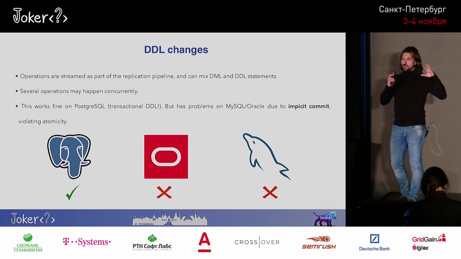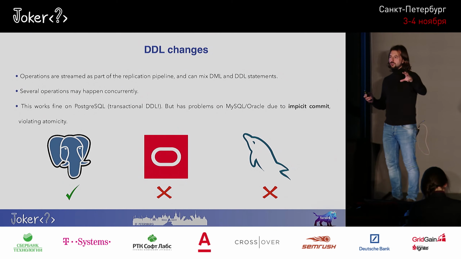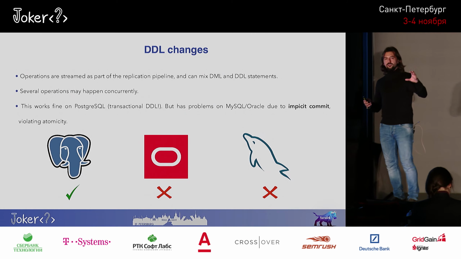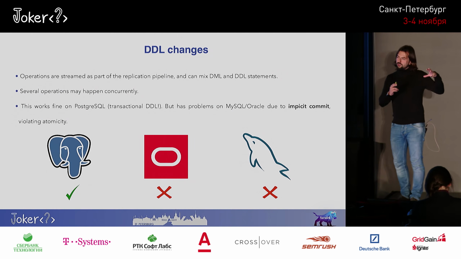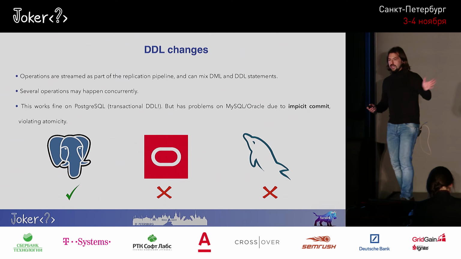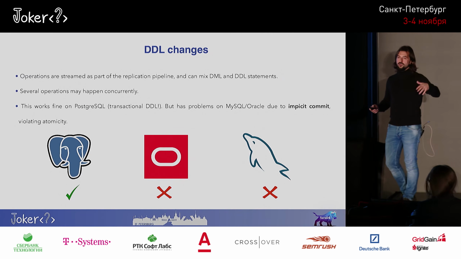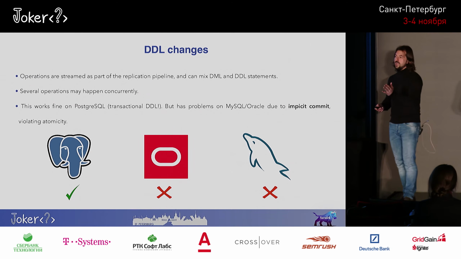Because we are doing this in a stream processing manner, let's think that there's some data. And at some point, some data contains a new field, a field that we haven't seen before. If this happens, we need to create a new column. This is done automatically, but we need to do that. Because we are in a stream manner, these changes can mix. So we can have some data which in turn will become an insert. And then comes an insert of a new field, and then we need to create a new column. So we'll do an alter table add column. Which means we're going to be mixing DML commands, insert, update, delete, with DDL commands, creating a new column.